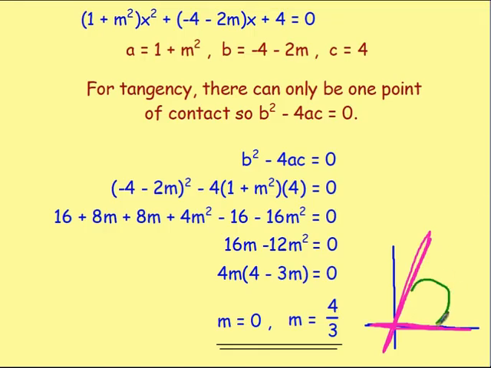So you would have a circle that would be drawn in, and this line y equals 0x would be a tangent. It's going to touch just in one place, and the y equals 4/3 x would also be a tangent. That would also touch just in one place. So it's giving us two different lines, and that's how you do that one.